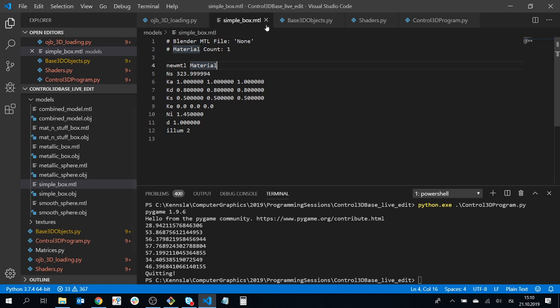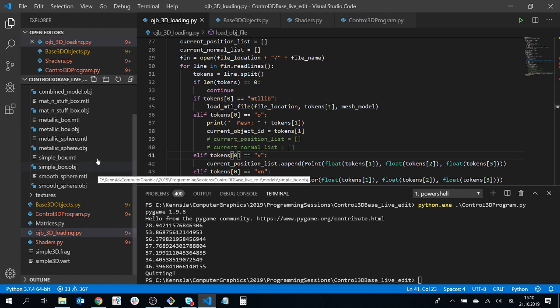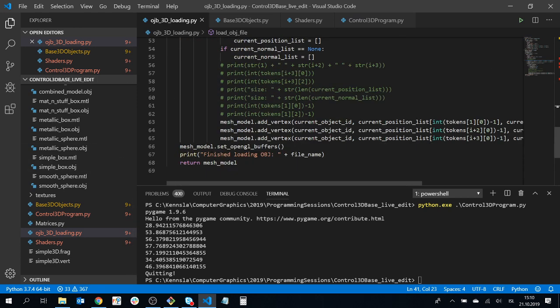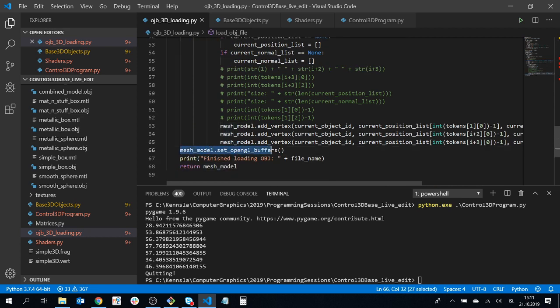But I'm not going to make this video so simple that I don't try to force some teaching into it. Okay, so that's basically the idea of the files. This is how they're read. After they've been read, I'll add it to this mesh model, and it calls meshmodel.set OpenGL buffers. It's basically telling MeshModel, I've put all the different vertices in, I've put all the different models, I've put the materials and linked the different models to the materials. Now you can take all of those and you can set your buffers.